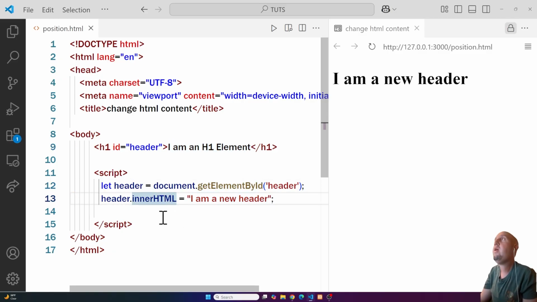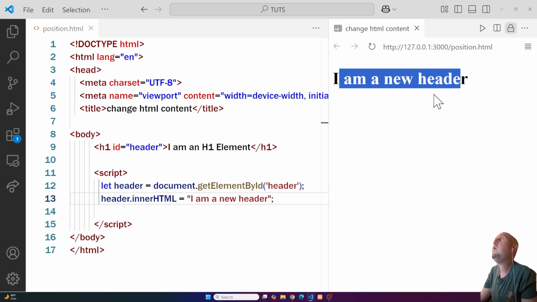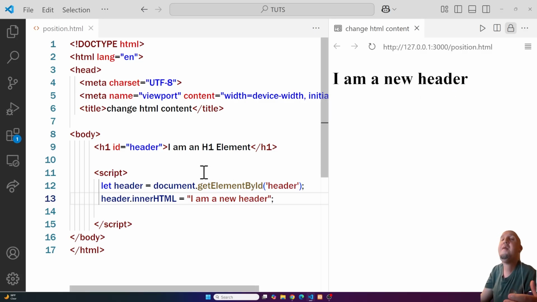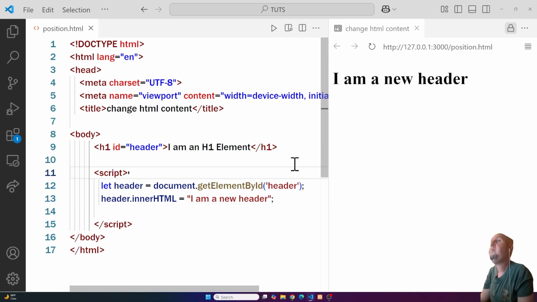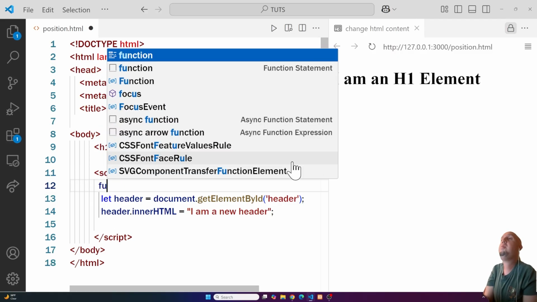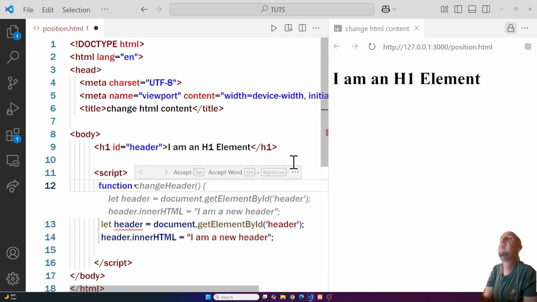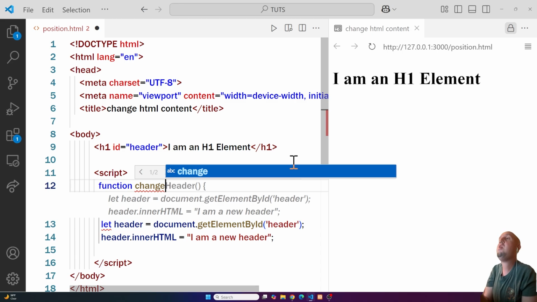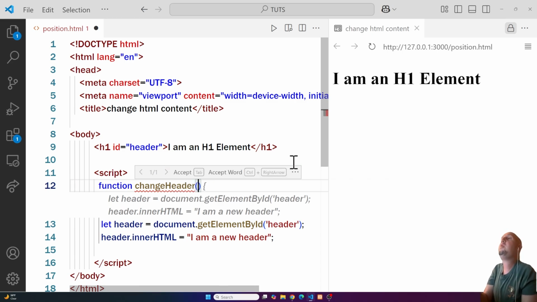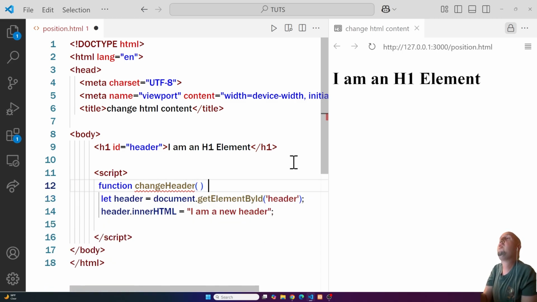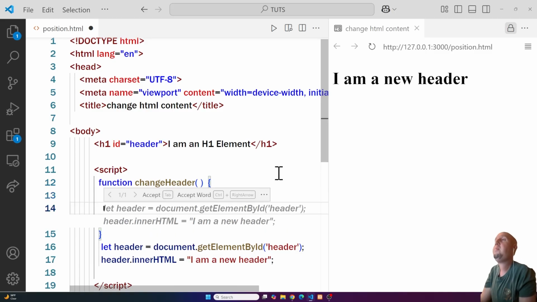And now right now we have changed it with JavaScript, but now let's say that whenever I click on it, I want to change it. So to do that, we can place this code inside of a function. So I'm going to say function, all right, and I'm going to say changeHeader and open two parentheses and two curly braces.